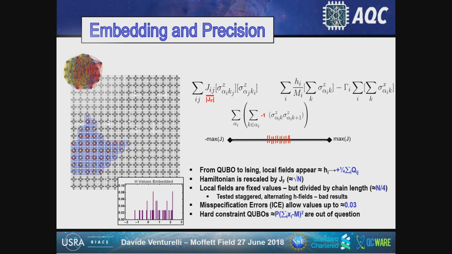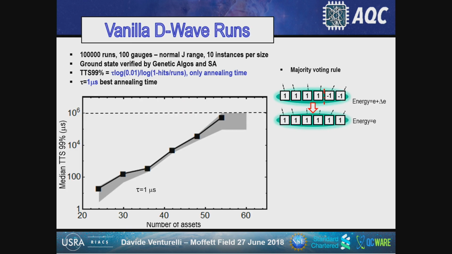So the problems I'm showing to you today are at the limit of the precision of the machine, and we're certainly hitting the moment where we could not go further without some other tricks. So these are the results based on a vanilla usage of the D-Wave machine, where vanilla means using the state-of-art technology of the previous papers of our group and other groups.